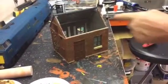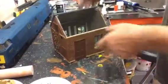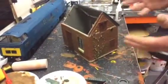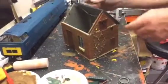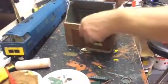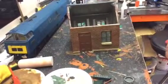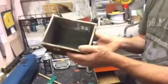Okay, so to do the roof sections, what I do is put a little blob of blue tack on either side that just temporarily holds the roof sections in place while you line it up, because they are resin models, they're not mega accurate, they're not injection moulded, they're all handmade, so you do have to jiggle things around a little bit. So blue tack holds the roof in place, and then it's just the same again, just put some resin up either side and allow it to set. So that's the kit assembled, rough and ready.